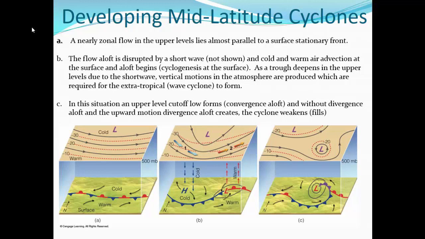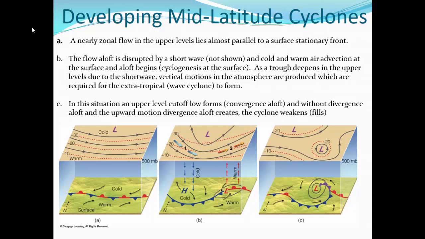But in this situation specifically, our long wave pattern breaks down a little bit and that upper level low forms. Now, with that upper level low directly over our surface low, we have convergence. Remember, low pressure at the surface and aloft means convergence. So now, at 500 millibars, we have convergence and convergence at the surface. Well, that convergence in the upper levels is now going to begin to force air to sink, all right? And that is going to then weaken that cyclone. And so this is one way that weakens cyclones, as you get these upper level lows on top of them.